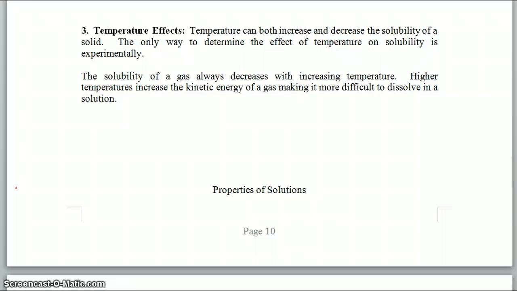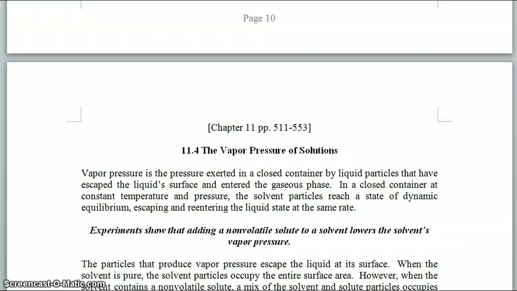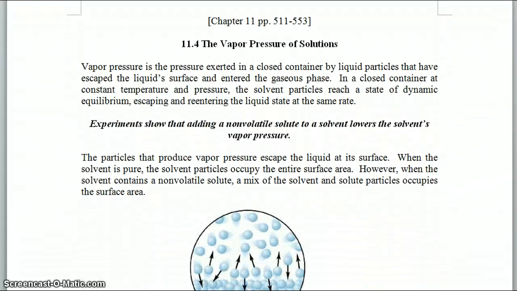As we increase the temperature, think about what happens when you leave an opened soda can out on a hot day. The soda goes flat much faster, and that's because the temperature is higher, and so more of that gas is going to be able to leave the liquid. It's not going to be as soluble because the particles have more kinetic energy, and so they're going to overcome those intermolecular forces that are keeping them in the liquid. Obviously, that relates to what we were doing last chapter as well.